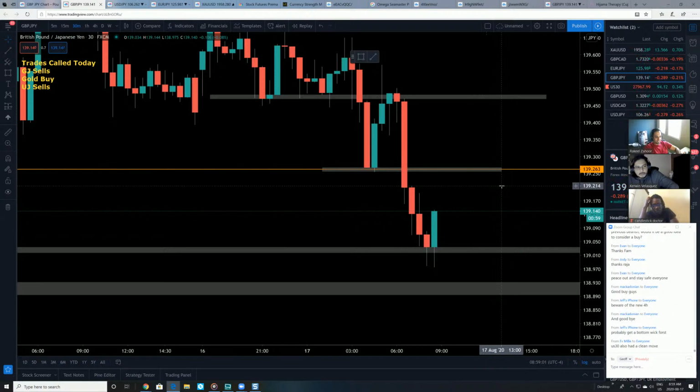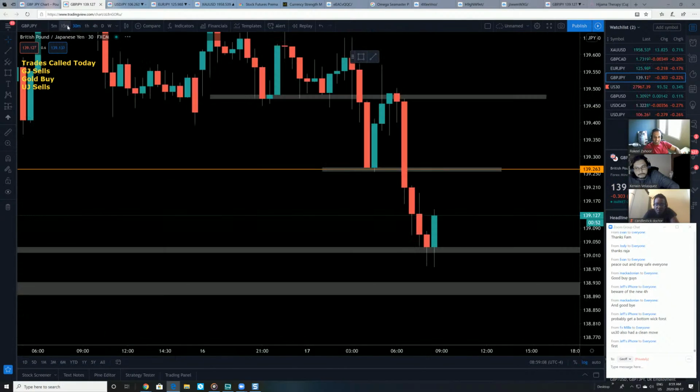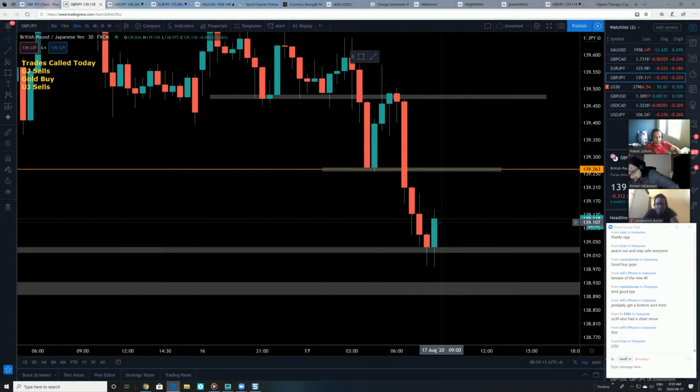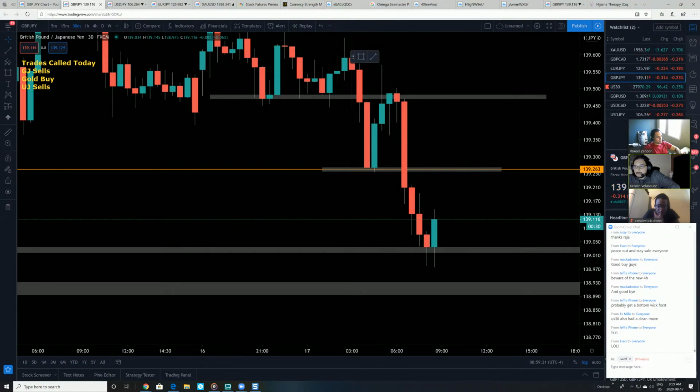But you're fighting against a 4-hour bearish candle. These guys just see one candle, it's time to buy. No, it makes sense because this is a 30-minute candle right over here. But this is going to be way riskier than waiting for a resistance to be formed to take the sell. It's called a booby trap candle, the pull up to go further down. Because basically, the next candle is going to hurt people, something like this.